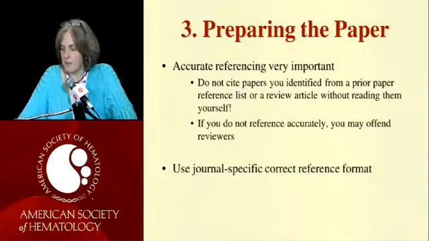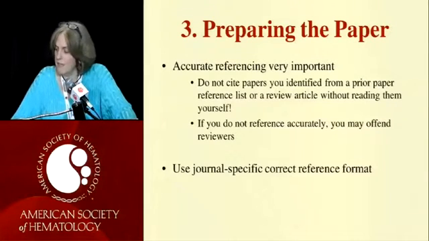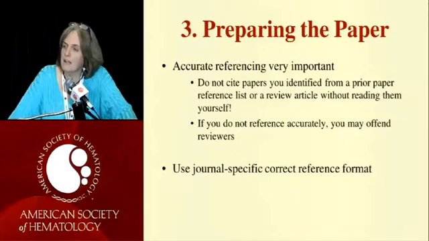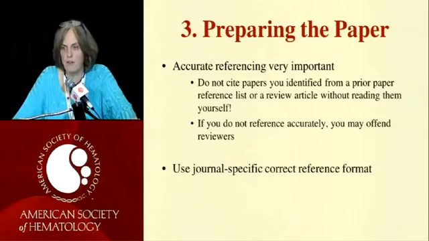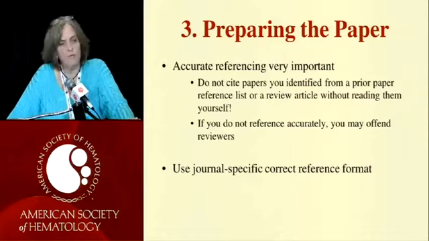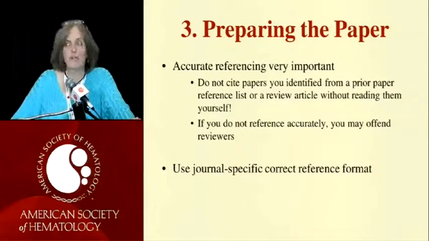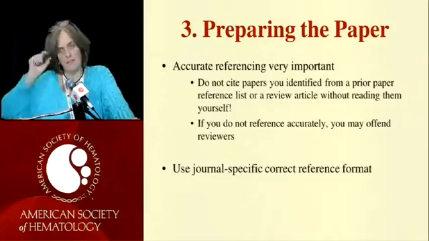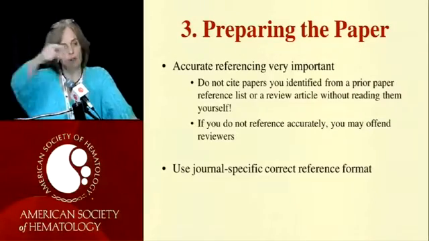When you're referencing, it's very important to do the referencing accurately. Don't cite papers that you've only identified because somebody else referenced that paper in a prior reference list or review article without reading the paper yourself, at least reading the abstract and hopefully pulling the whole paper. Because it's like that game telephone when you whisper into somebody's ear and they whisper it along, and then at the end it's totally different than the beginning.